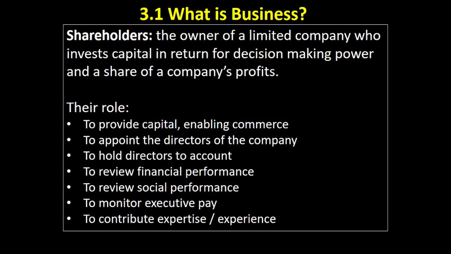Now, it's worth highlighting the difference between a private limited company and a public limited company. Public limited companies are those companies that trade their shares on the stock market. They've got these huge institutional investors, not so much involved in the day-to-day running of the business. Private limited companies tend to have their shareholders more involved in the day-to-day running of the business, and therefore more able to make a contribution to the business in terms of their expertise and experience. So it's worth remembering those differences and how shareholders in those companies tend to operate.